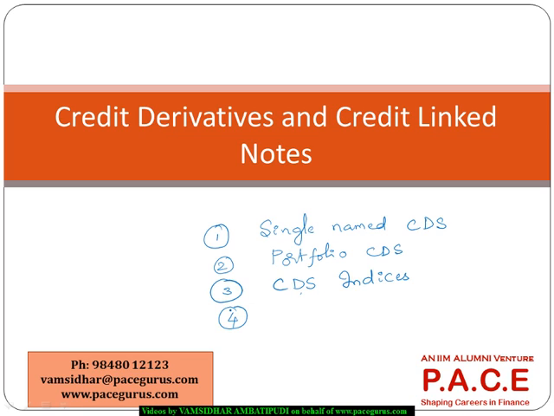Then we also look at CDS based indices, what goes into each of them, and some variations of credit default swaps like asset default swaps and equity default swaps, which are more or less on the same lines as credit default swaps, with some differences existing between them. So these are the major areas that we are going to look at in this session.